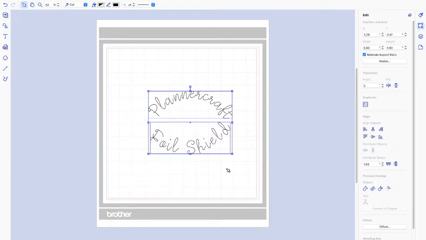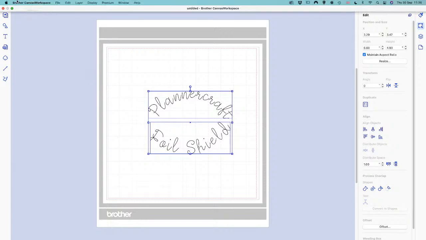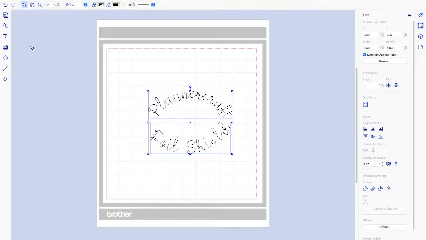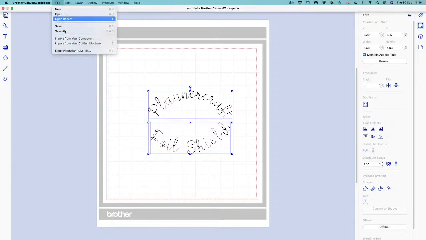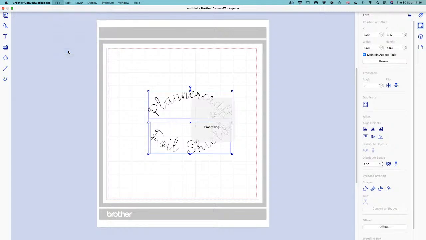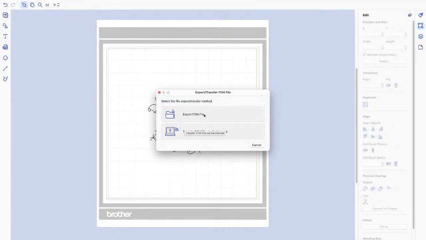So, if they wanted to and I use different pens. As I only have a CM300, how do you transfer a design, please? Okay, so with the CM300, say that's our design, we can leave that on there. We can still go to export, so you go up to your file and export, transform FCM file, so this makes it suitable for your machine.